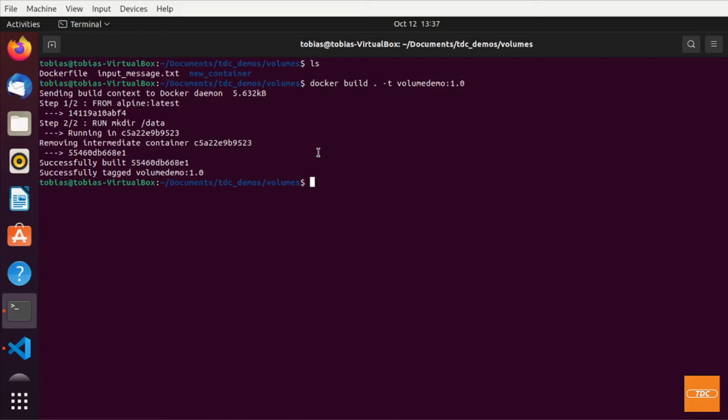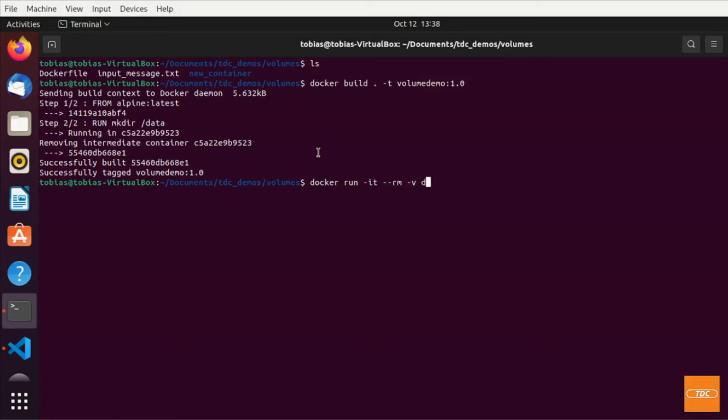The way that you would mount a volume to a Docker container is by running it. So docker run. I'm running it in interactive mode. I want to remove everything once the container stops. And now we need to denote it with a -v, a V flag for volume.